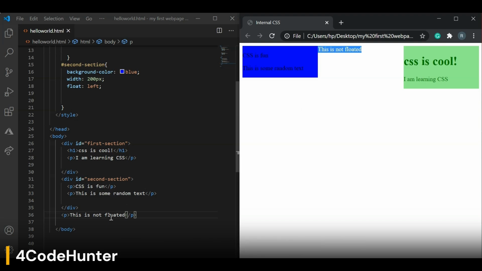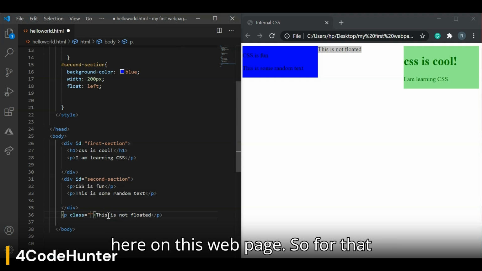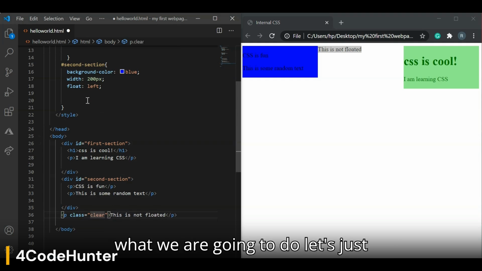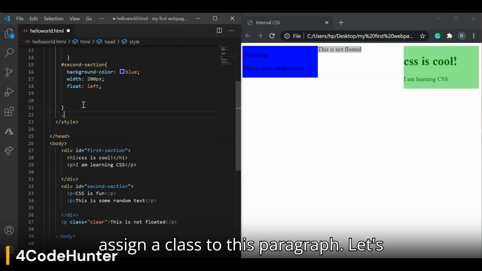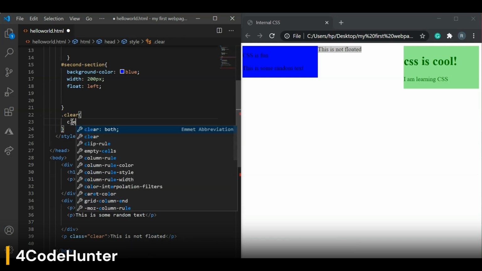Now if we want this paragraph or this text to appear underneath on this web page, what we are going to do is assign a class to this paragraph. Let's say clear, and inside the style tag let me select this particular class with the class selector.